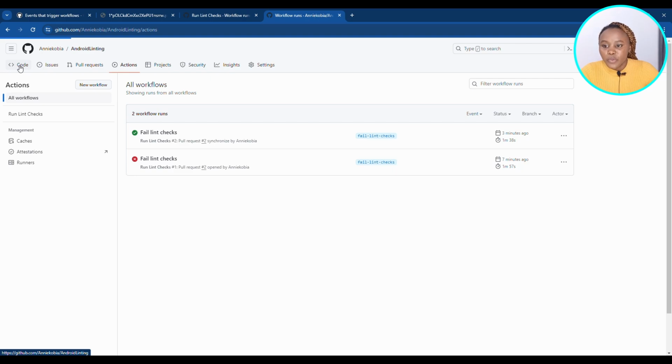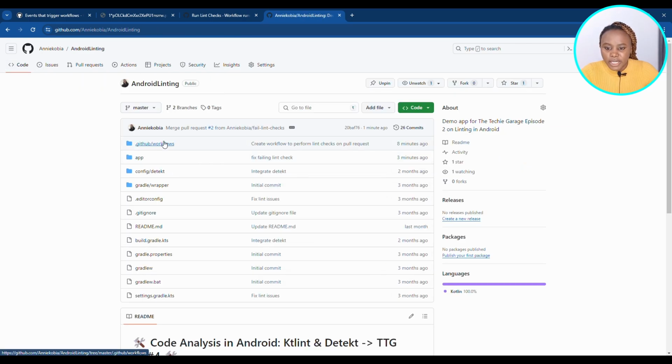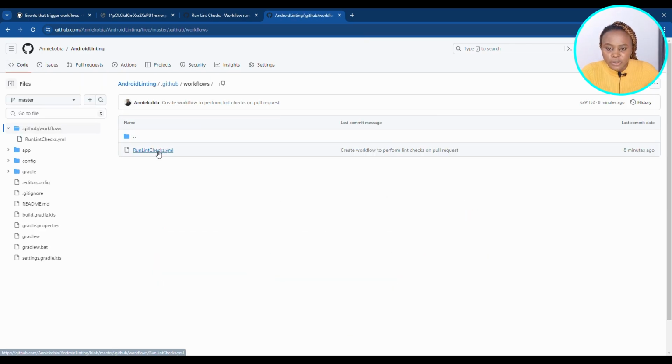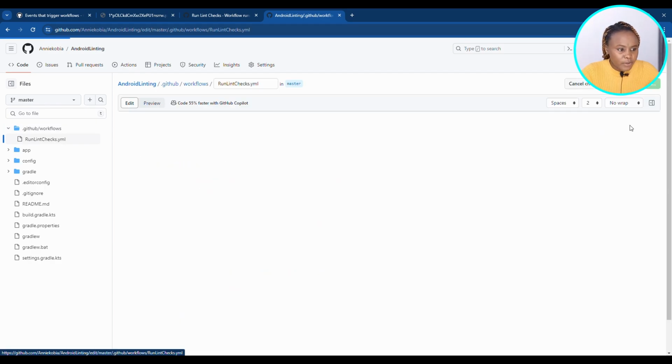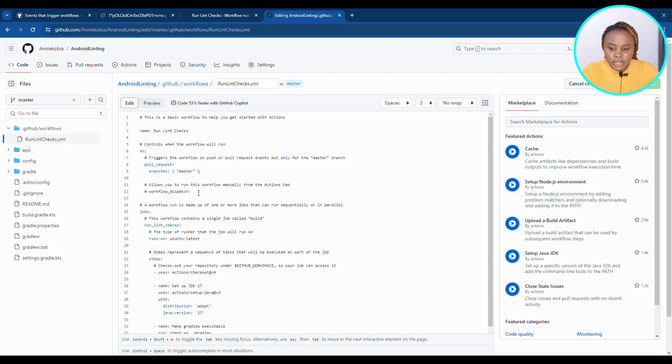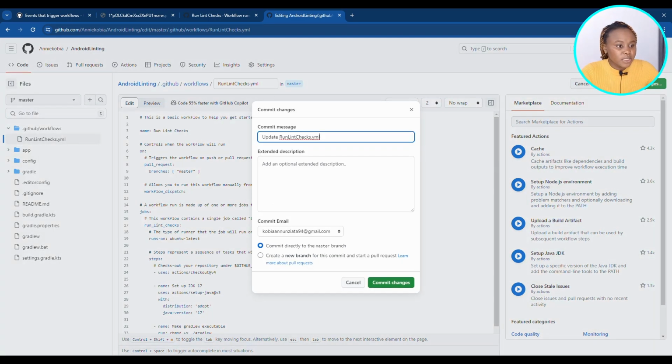So we're going to go back to our workflow and edit it. So let's go to run lint checks. I want to edit it directly from here. This allows you to run this workflow manually from the Actions tab. So I want to re-enable this.